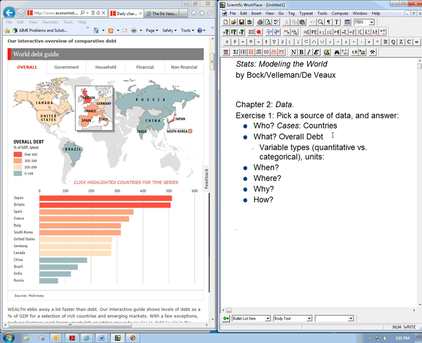And another hint, which this book is good about reminding us, is that if we can't specify the units of something, then maybe even though it's a number, it really doesn't deserve to be called a quantitative variable. But here the units are clearly given. Percentage of GDP. GDP stands for gross domestic product. So that would mean, like India here is just a little bit over 100% of GDP. That would mean the total indebtedness of India overall is a little bit more than everything they produce in a year, which is a little scary, but Japan's even scarier, over 5 times GDP. But Japan hasn't sunk into a black hole yet, so it's an interesting fact. Okay, so there are the units: percentage of GDP.